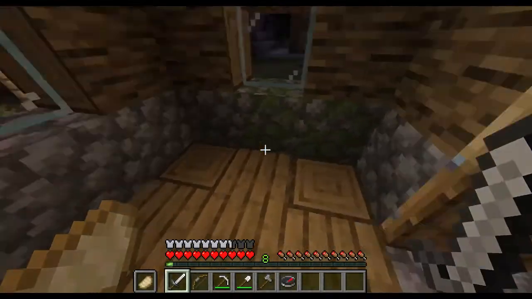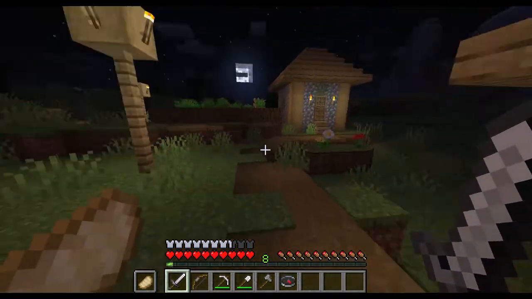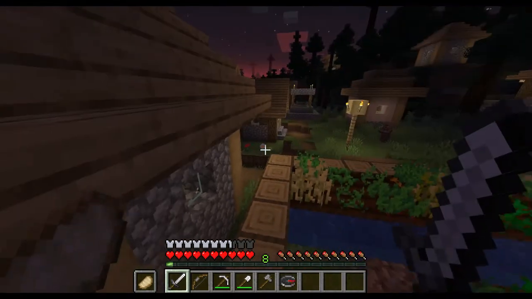Actually, what's in this guy's chest? I swear he's had a chest before. Unless the villagers are randomized again, I'm not too sure. Maybe because, like I said, villagers are randomized, but then again, I don't know.